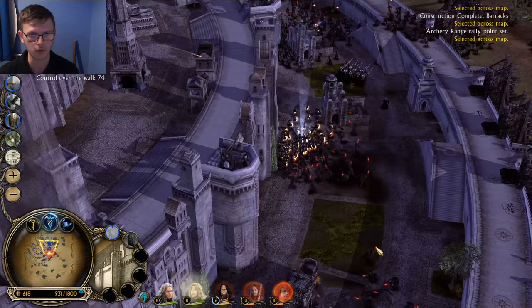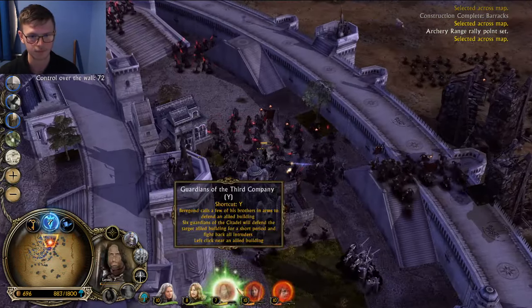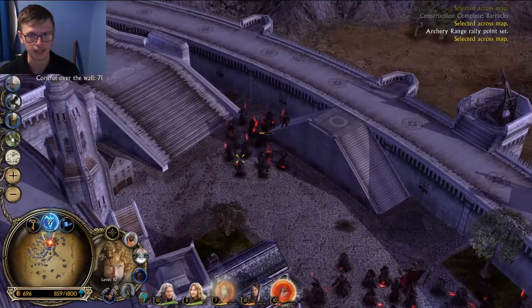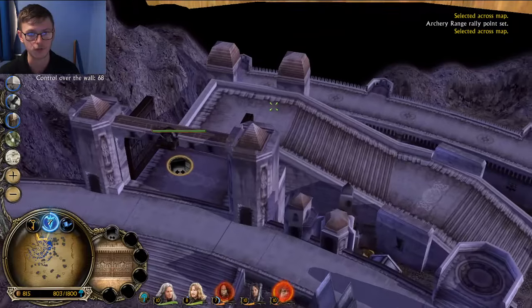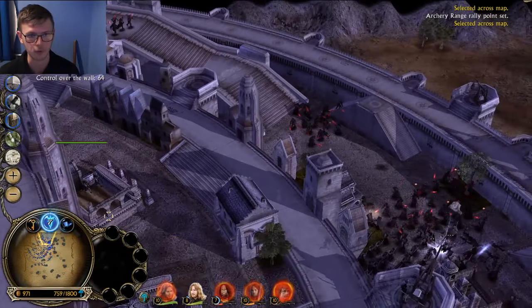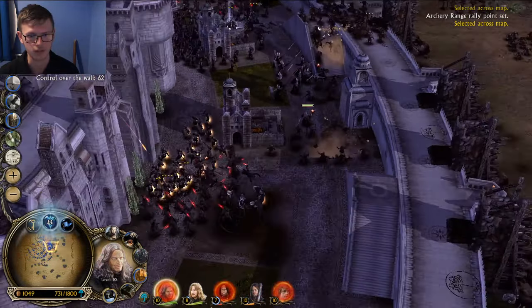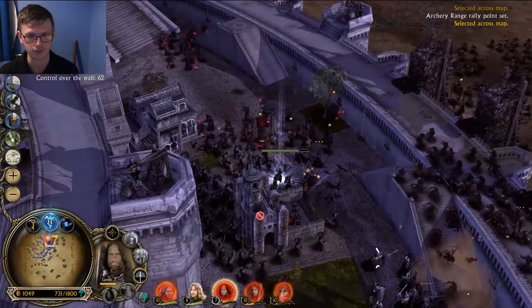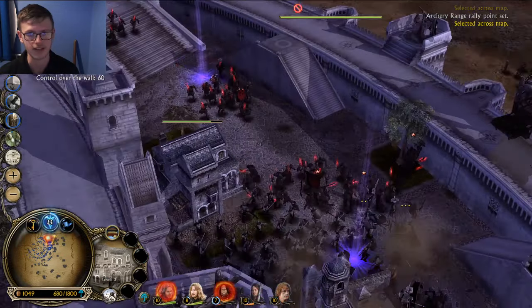Well, there's more Nazgul on the way. I don't have Gwaihir here to save me this time. And yeah, we've lost the wall, so now they're going to be coming at me with even more stuff. Close the gate so they kind of glitch out and they don't all come through. Emergency mobilization. For our Baragon's powers before he dies.